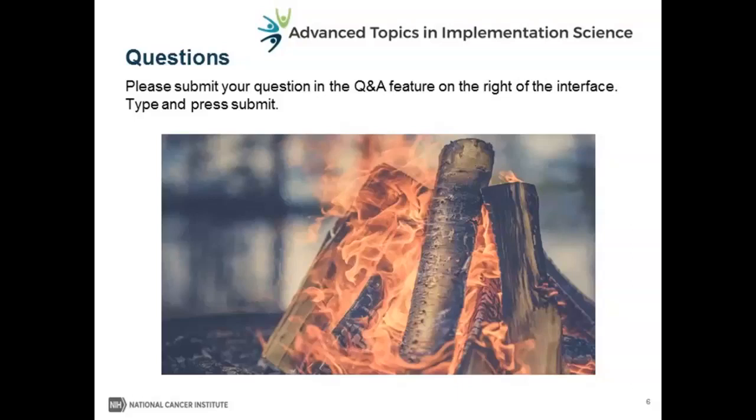So for me, the stronger applications have an analytic plan that really reflects what domains are going to be examined in the qualitative data collection, how they're approaching site level differences, role differences, really getting into the specifics. In other words, there's no boilerplate language, which I have been asked for in the past. There's no boilerplate language for a qualitative analysis section, and it's really critical that the details and the nuances of an analytic plan for your qualitative data would be comparable to what you would provide for your quantitative analyses.